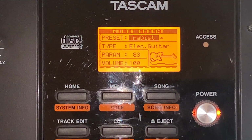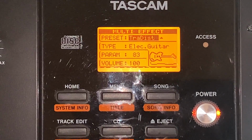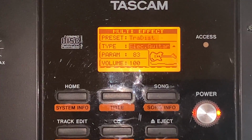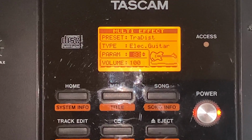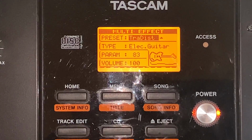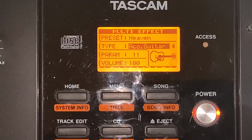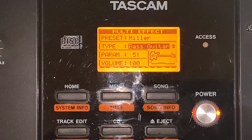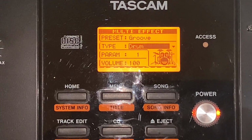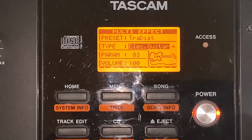If you look on the screen, you can see that you can change the type of effect. Using your data scroll and your cursor, you can go up and down through these menus. The cursor goes up and down, and the data scroll goes back and forth through each individual thing. If we wanted to switch to another instrument, we have electric, acoustic, bass, vocals, and drums, which would obviously be for a drum machine or something like that. So we're going to go back to electric.